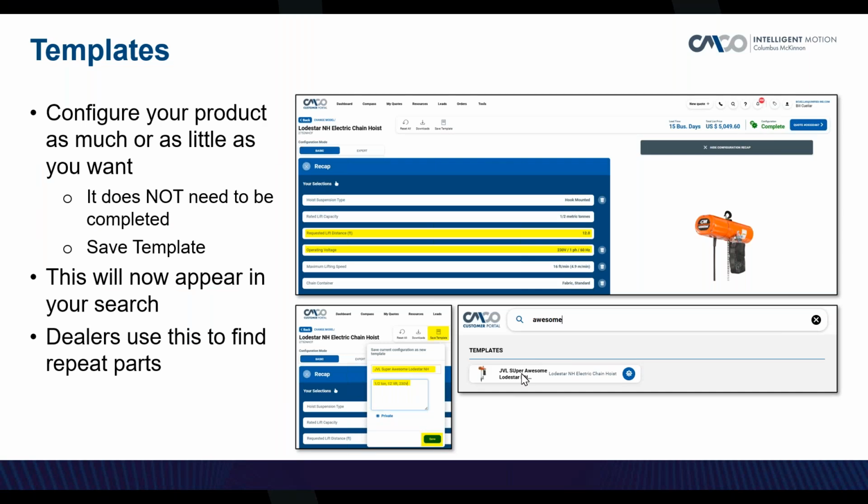The other thing that I've found is we have some customers, this is particularly true in the entertainment business, but I'm sure there's things you can find in the industrial settings as well. So one of our entertainment customers sells into Disney, and Disney has a set of safety requirements that go beyond what the standard requirements are. So instead of filling in the capacity and the lift and everything else, this particular customer has said, I'm going to call this the Disney hoist, and he fills in all of the safety requirements first, and then every single hoist after that, when he adds in the capacity and the lift and the speed and the voltage, already has those selections made for him so that he doesn't forget.